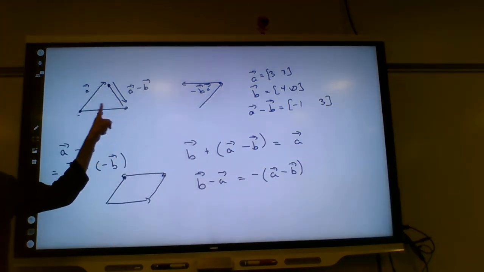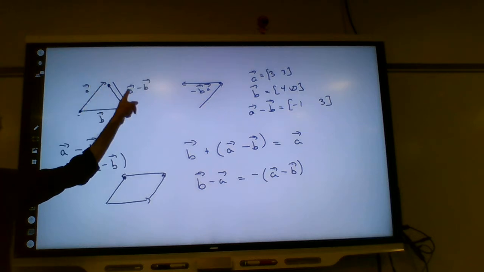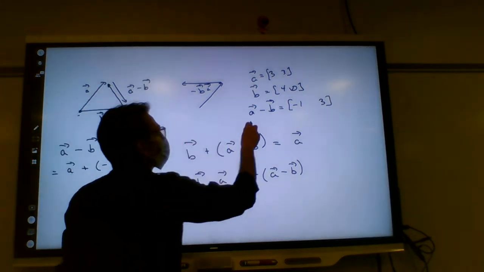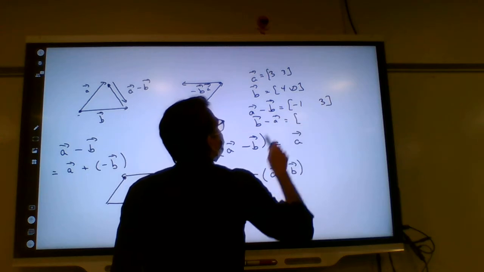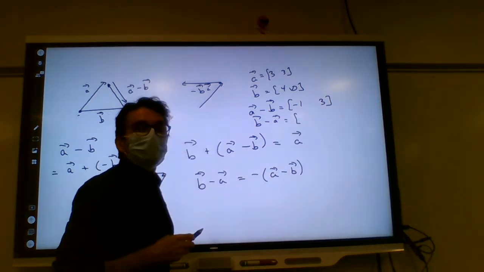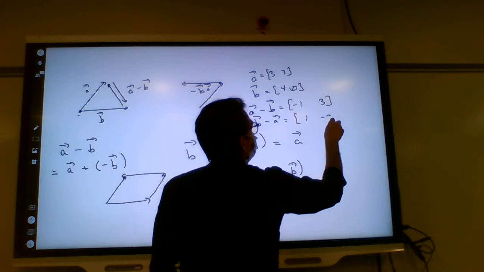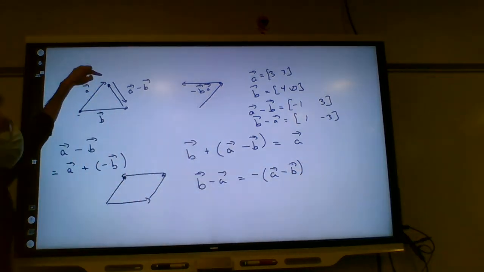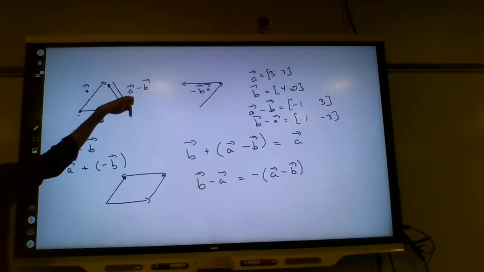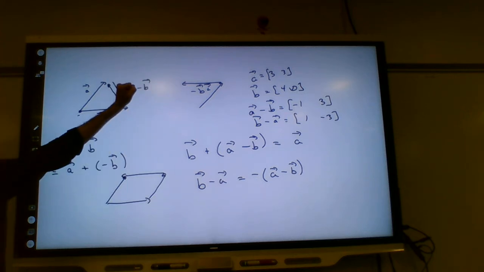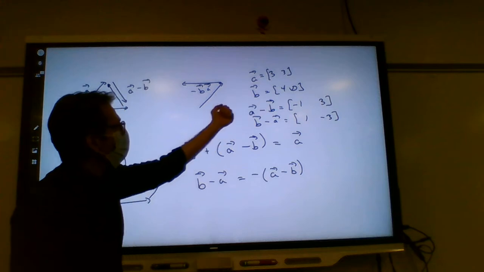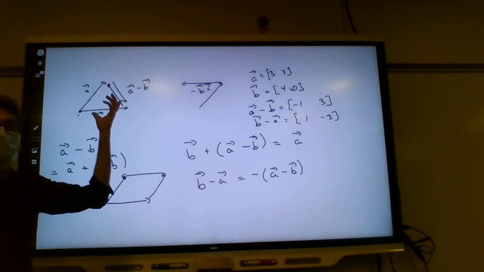Does that correspond to what we've done here? We're going to the left and up. So that corresponds, negative 1, 3. What is B minus A? One, negative 3. And from there, what did we do? We went to the right one and down 3. So that corresponds. Right? So the algebra and the geometry match, but the idea, again, is really the geometric approach.